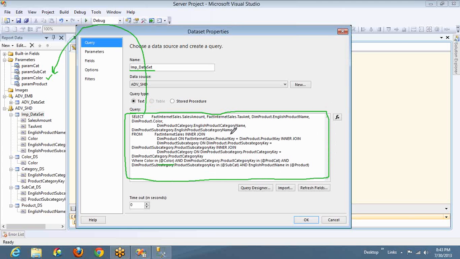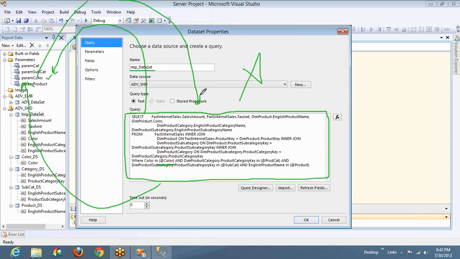But to execute this query, you need what? A red color. Correct? If you don't have a red color value, this query will not be executed. It will say, man, I'm still waiting for a red color. And it will look into the parameter, man, please select something so that I can execute. This guy, for selecting purposes, will look into this. First you execute and give me values, man, I don't have any value to select.